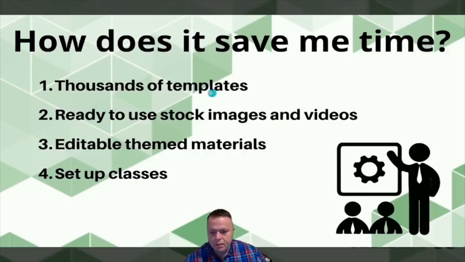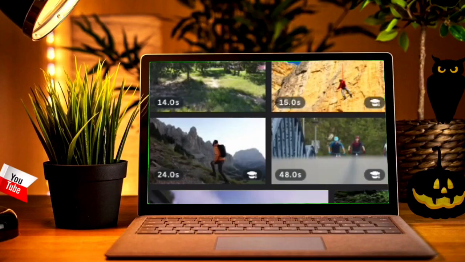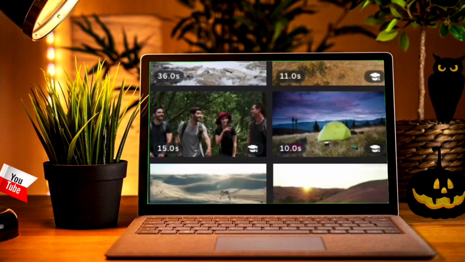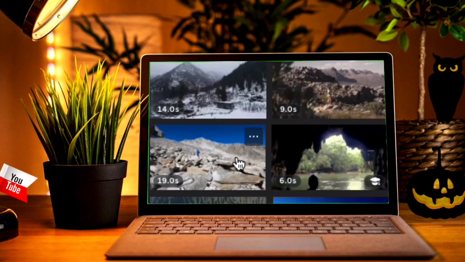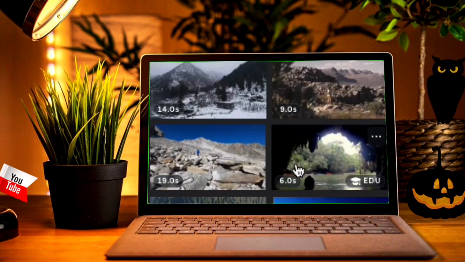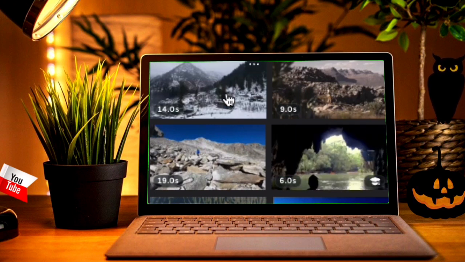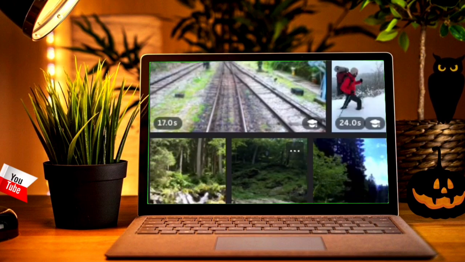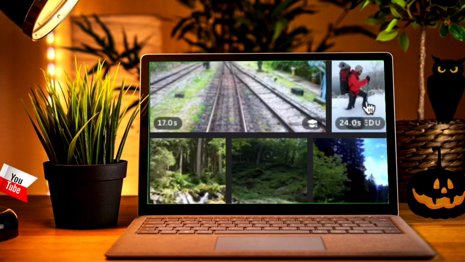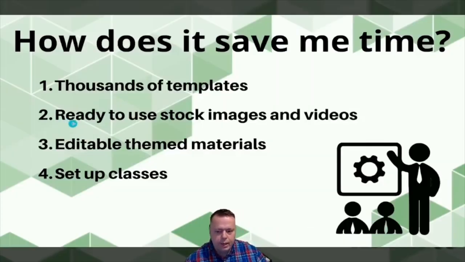You can do that. The other thing is that you can use their ready-to-use stock images and videos. Now, with a free Canva account, you have some access to it, but as educators, we have access to the pro level materials. And these are all images and videos that you can use either for creating your stories, you can use them for vocabulary, you can use them for creating posters and elements that you might have in the classroom. These are really great tools to have at the ready to help you have more interesting and engaging activities that the students will be very excited about.